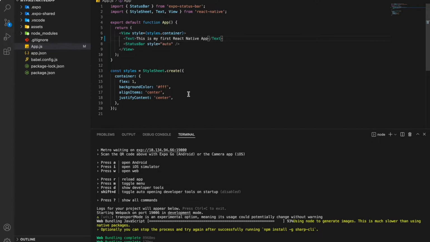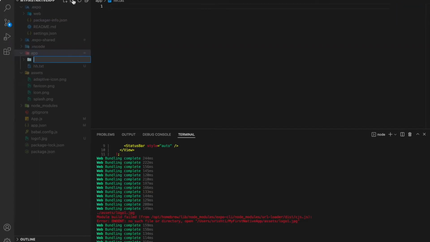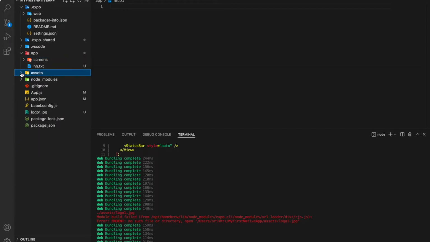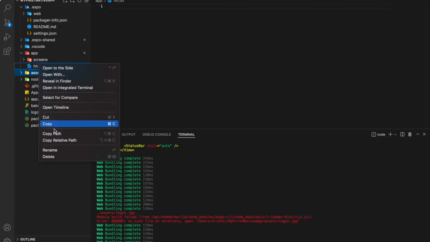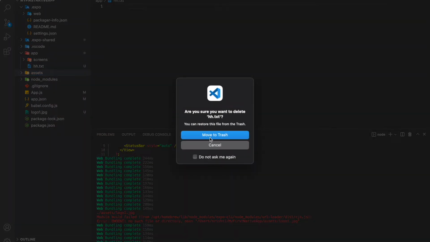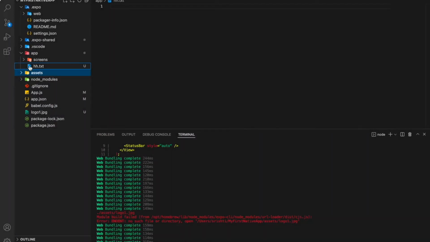All right, so I think this is the basic way of getting started. As you grow and as you start getting more comfortable with React Native, you can obviously do more. But for now, let's start creating our app. So I've created an app folder. This is how I generally arrange my app. And I've created a screens folder inside the app folder. The screens folder holds all my screens.